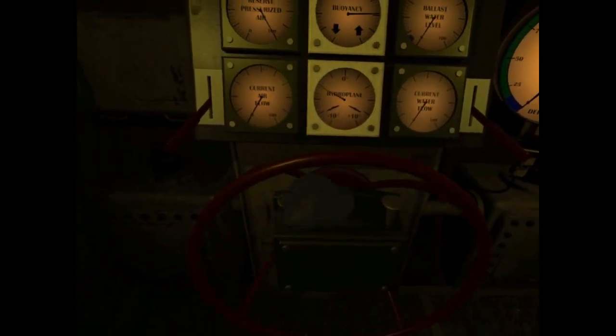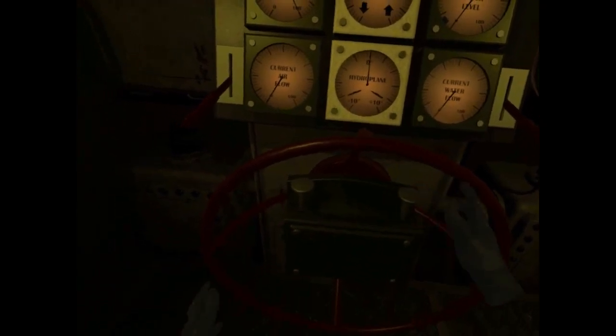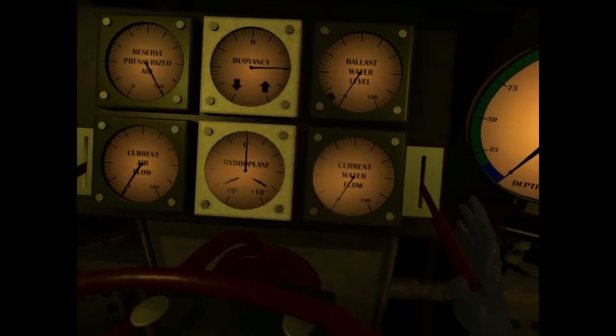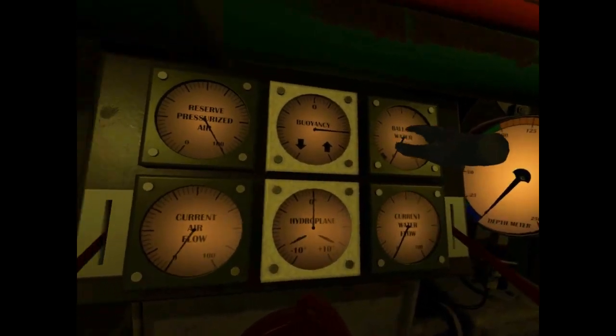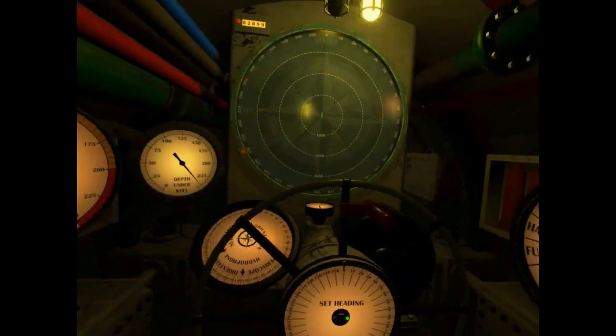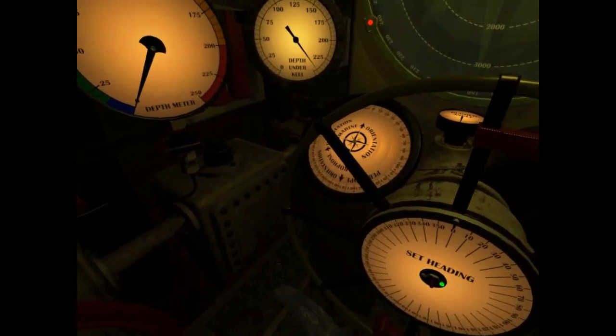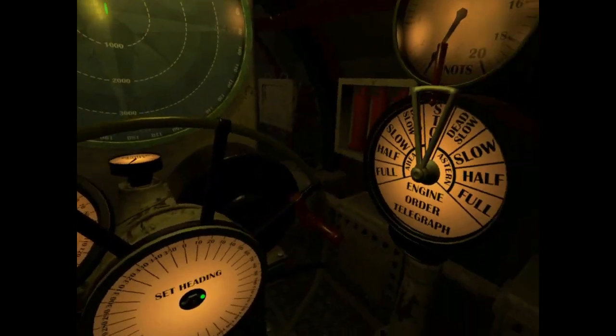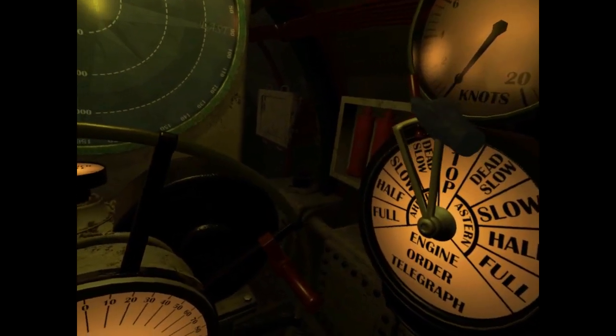That over here is your dive station. This is for your hydroplane, which way the ballast goes towards the front or the back of the sub. This right here is water intake for your ballast. This here is current airflow pushing water out of your ballasts. Yeah, hydrophone says it's in that direction. That's cool. So I'm going to head 240. Go ahead at dead slow.